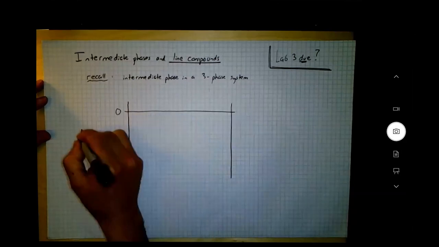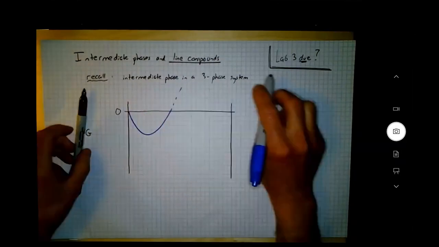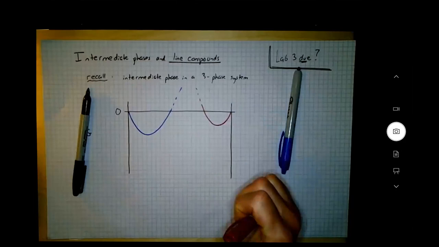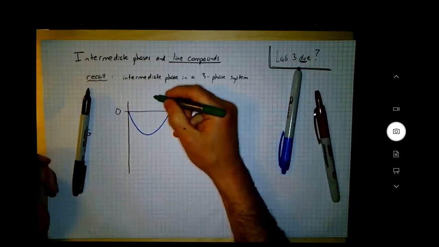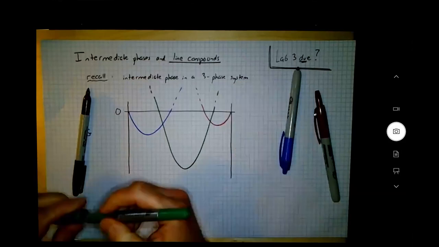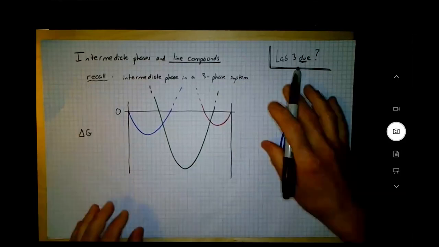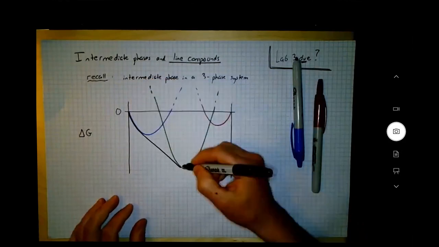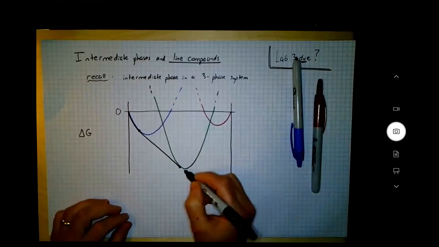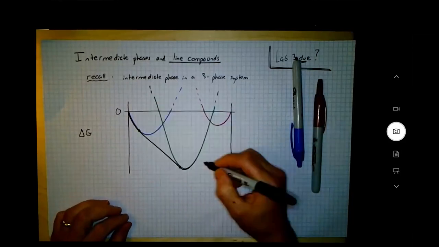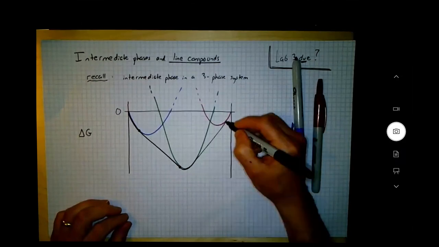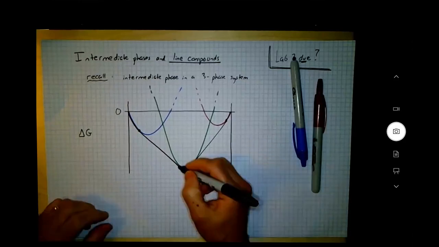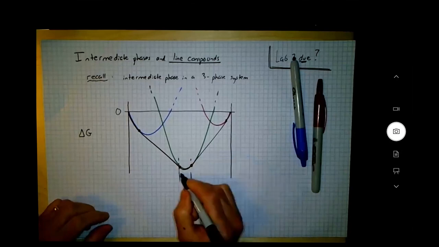Let's say an alpha phase and the beta phase. We had some intermediate phase. And the common tangent sort of looked like this, with a tangency there, tangency there. I'm just going to sort of eyeball this tangency. So this was your generic kind of three-phase situation. And I want to remind you really just about this region here.